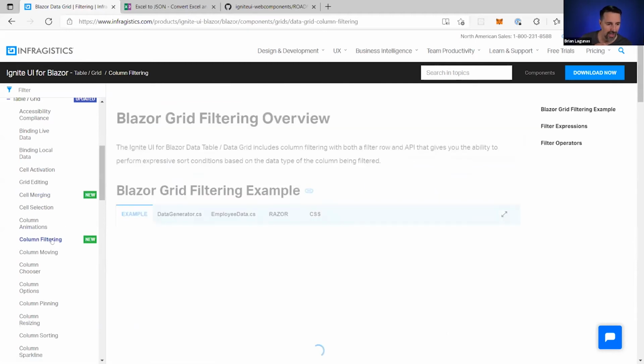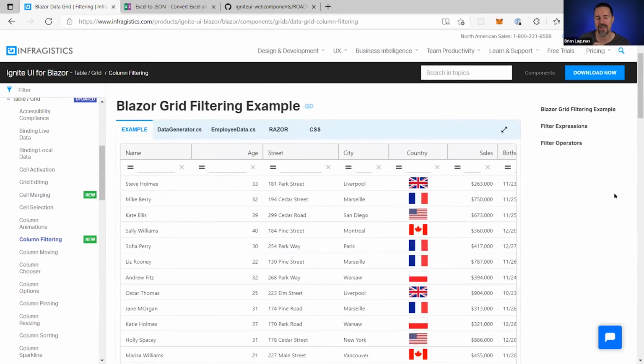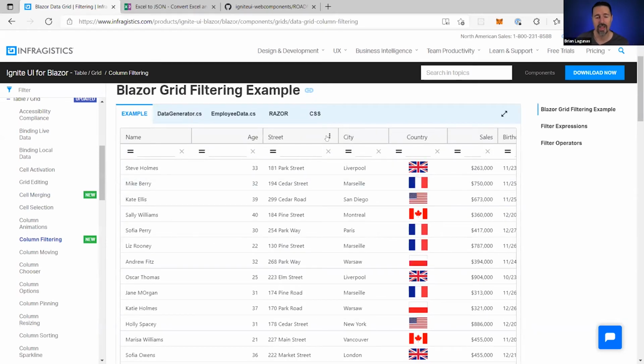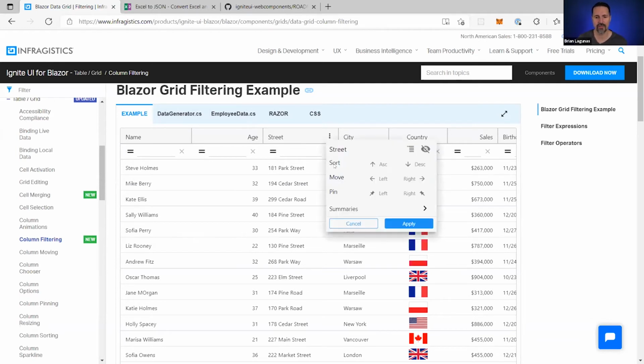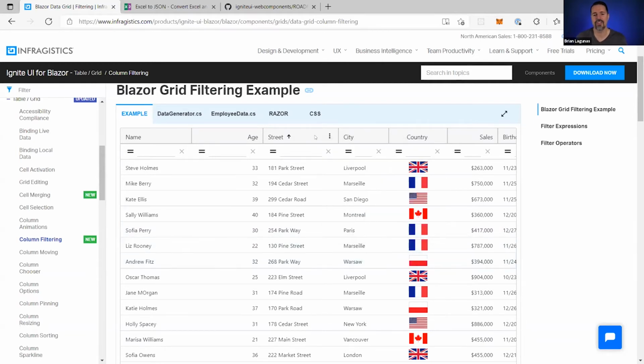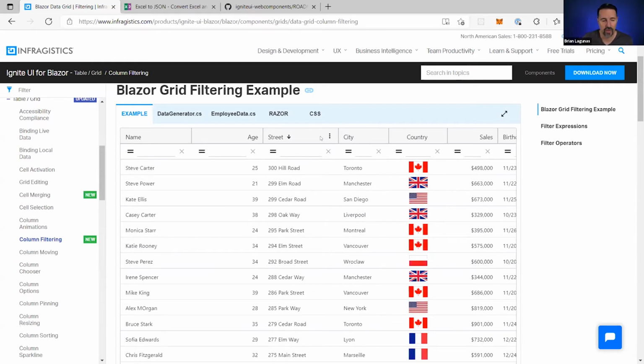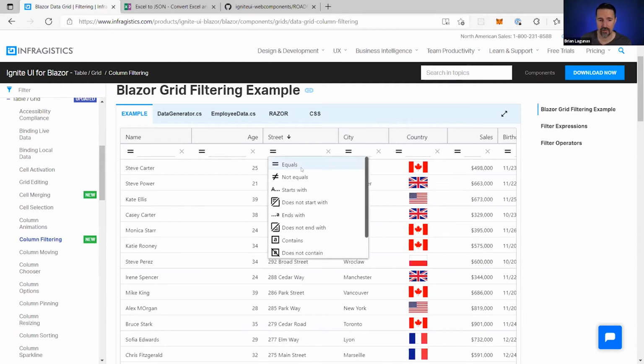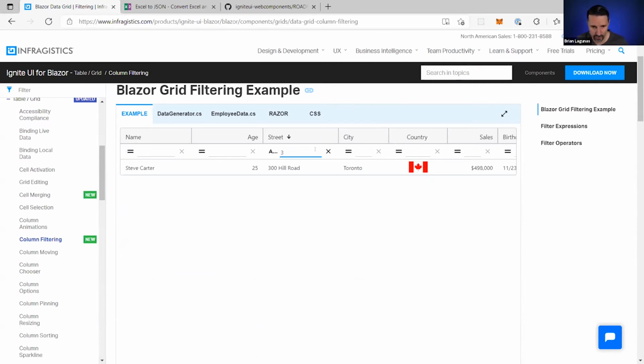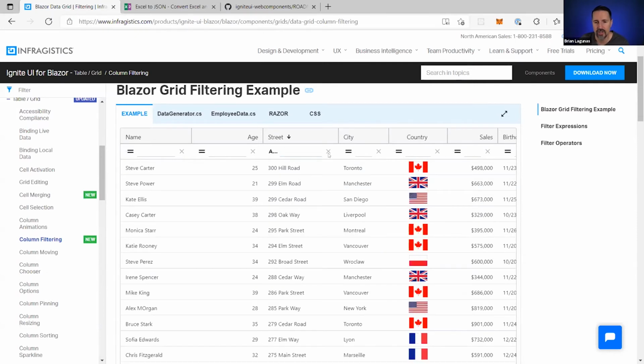Another one that is my personal favorite is we have added a new filter row. Now, I don't know if you've used the Blazor grid before, but prior to this, to do filtering, you would have to come in here and you would have a filter option, which is turned off right now. And it was just hard because you wouldn't know what was filtered and what wasn't filtered. Well, now with the filter row option, you can change what the comparison is: equals, not equals, starts with, contains, ends with, right? It's like, for example, does this start with a 3? I don't know. But this allows you to have more flexibility over how you filter your data in the grid.